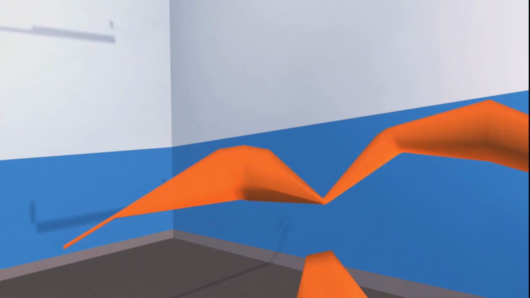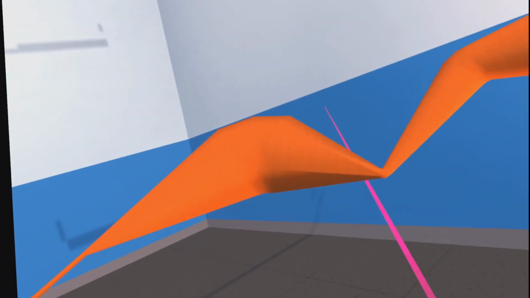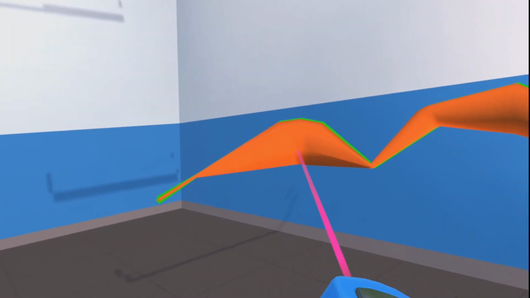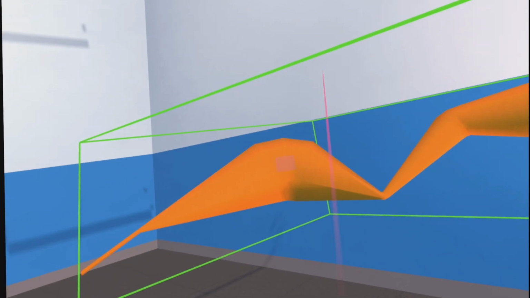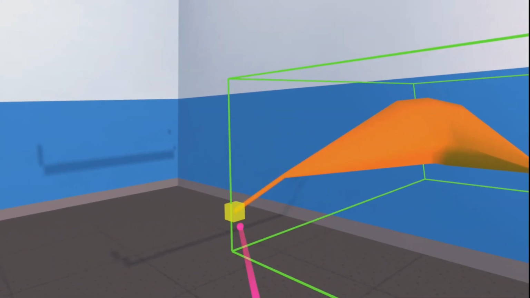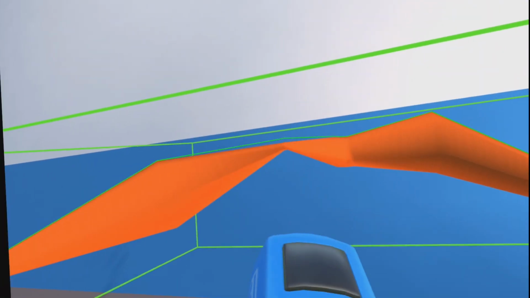What else can you do with tubes? So now the manipulate tool always comes in here, very handy. If you select a tube, choose manipulate, go in, then you see something here. Now these yellow dots are popping up.